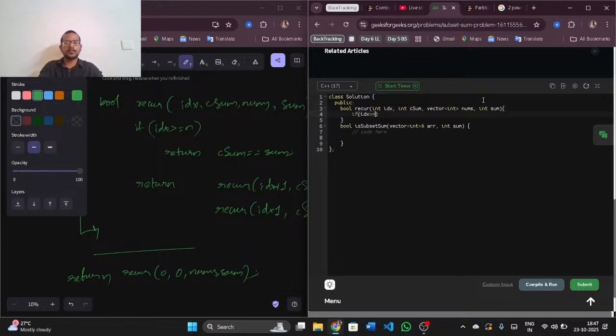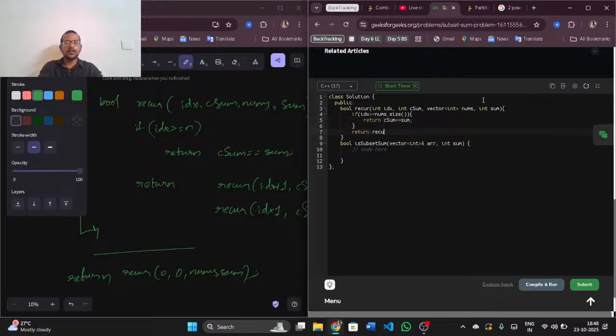Now if index is greater than or equal to n, what is n? n is nothing but nums dot size. We need to specify it, right? Okay. Now return: if current sum is equal to sum, then return true. If not, we'll return false.